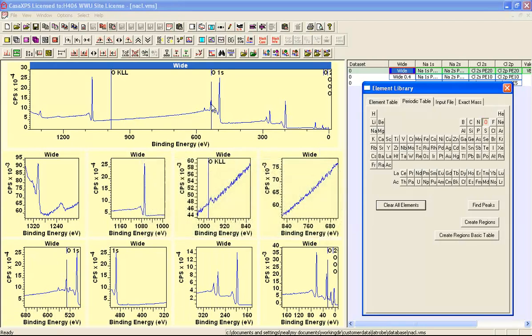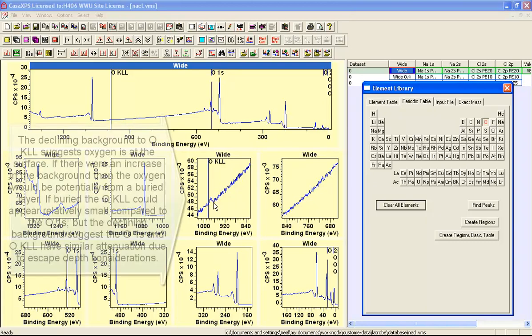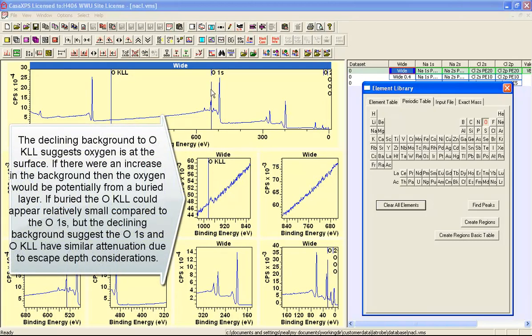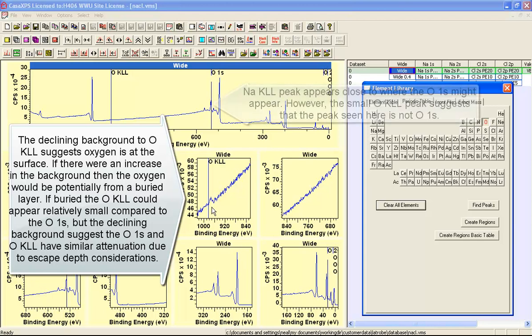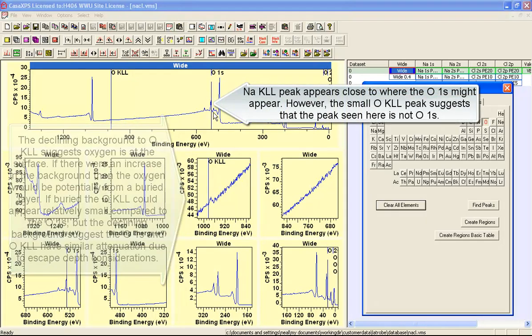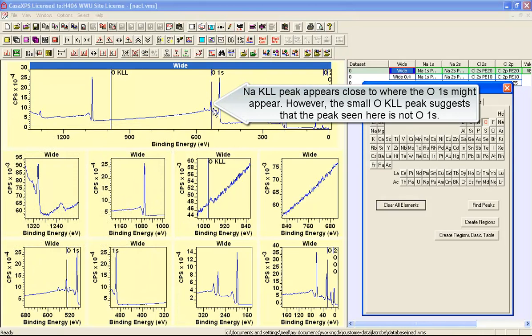There's a feature here that could be the oxygen peak, but because we can also see the background signal here where there should be an Auger displayed in this display tile, you can see there's actually quite a small oxygen Auger peak. So if this were an oxygen peak, then we would expect to see a significant Auger peak to match this, because this is the oxygen 1s, and the oxygen KLL must appear in proportion for a given X-ray source to the oxygen 1s signal.